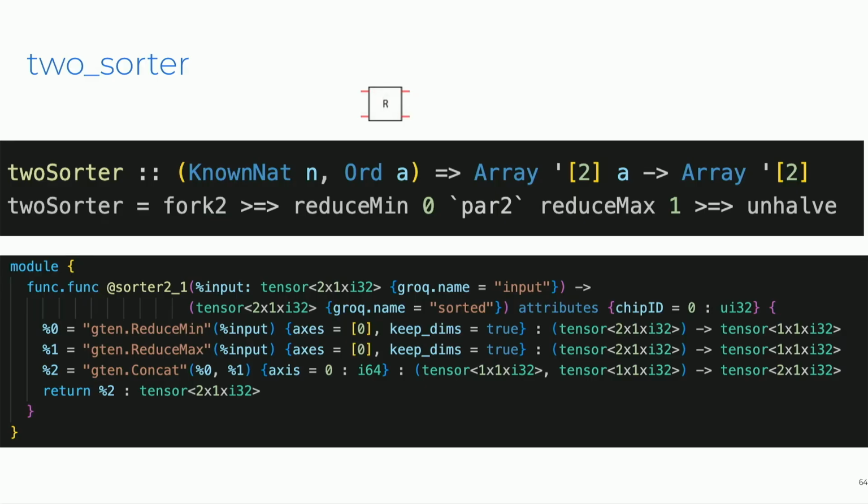So let's see if we can build this using the same combinators. We need a two-sorter, and we can write a two-sorter again using the same combinators, except this time this is code that's going to run on a machine learning chip. When you compile it, you get some MLIR code, which is a machine learning framework for compiling machine learning programs. And it's expressed in terms of reduce min and reduce max operations over tensors.